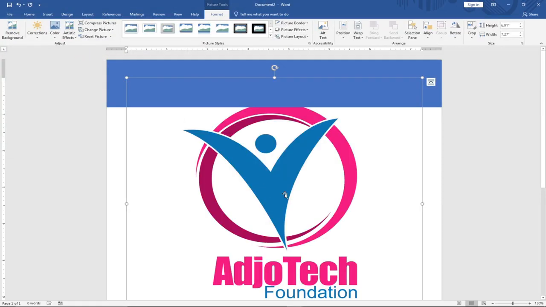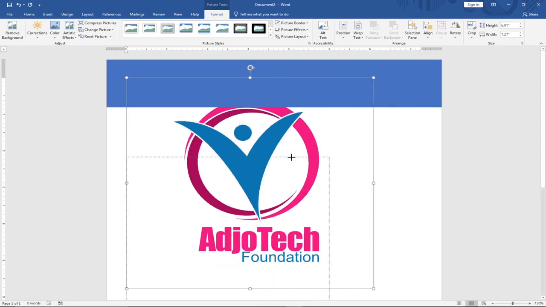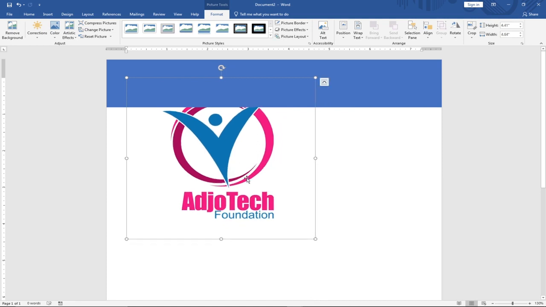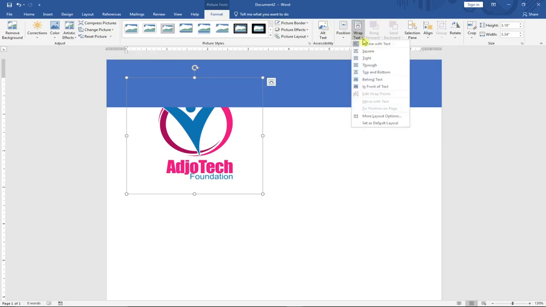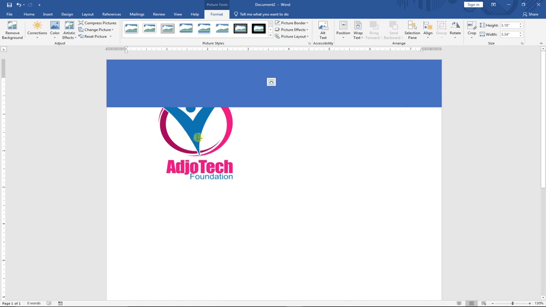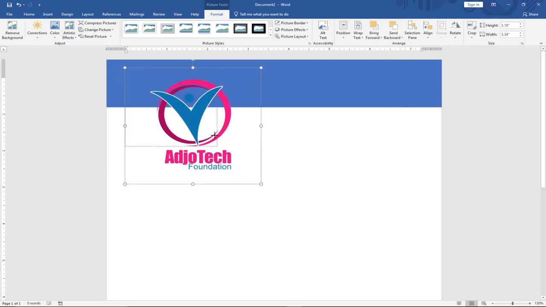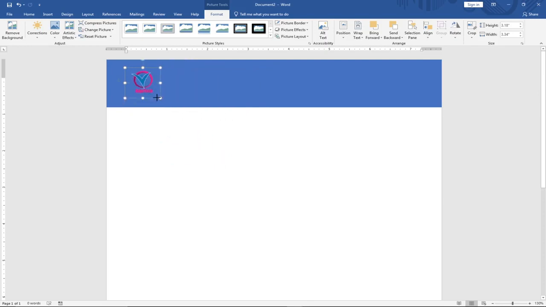So notice if I try stretching this, I'll drag this down a bit, drag inside in order to reduce it, but this logo is going to go beneath the shape I created. In order to get this, I'll just go to wrap text. Remember, we have the format option, the wrap text over here, and then click on in front of text. So when I select this, it will now move my logo in front of my shape. So I'll just draw this and resize this logo nicely here. So I now have my logo nicely placed.